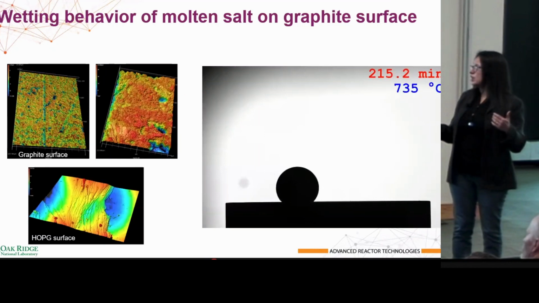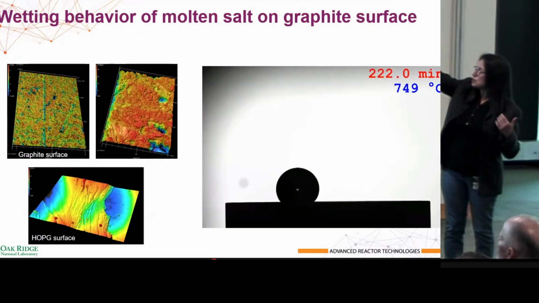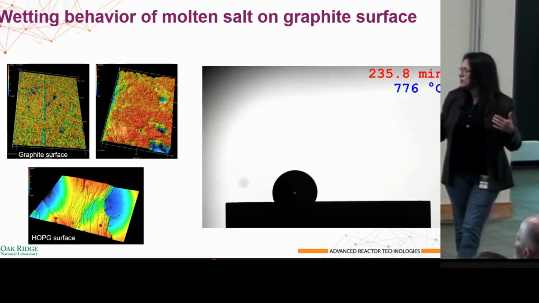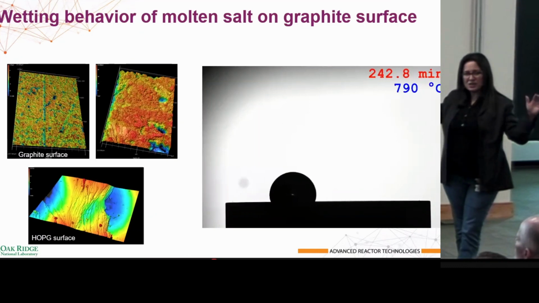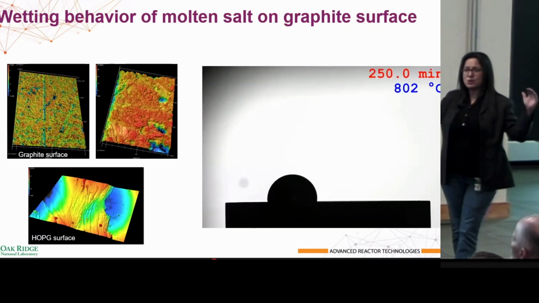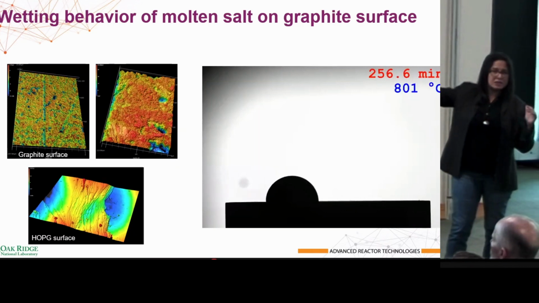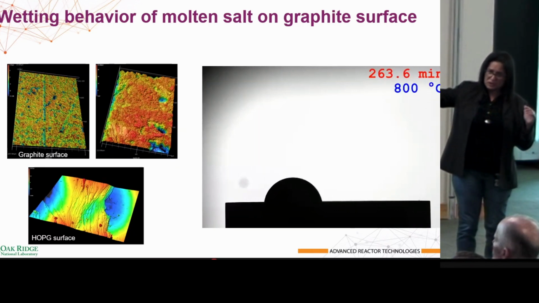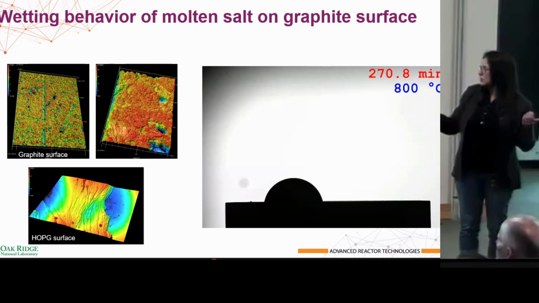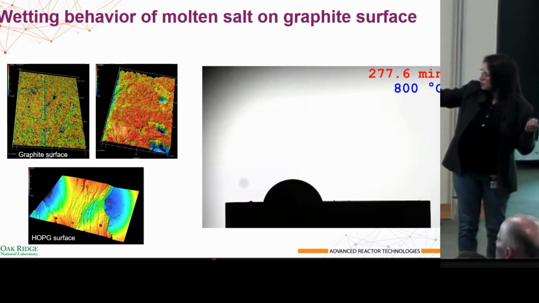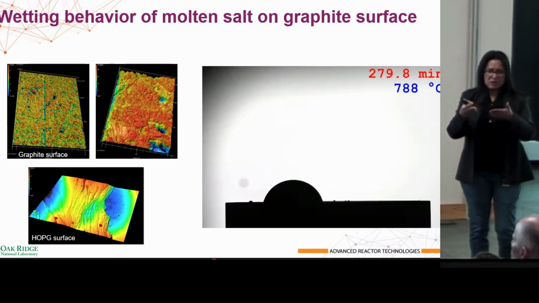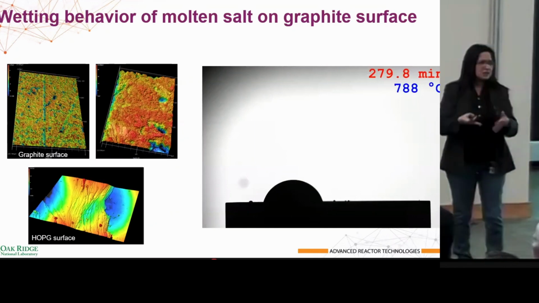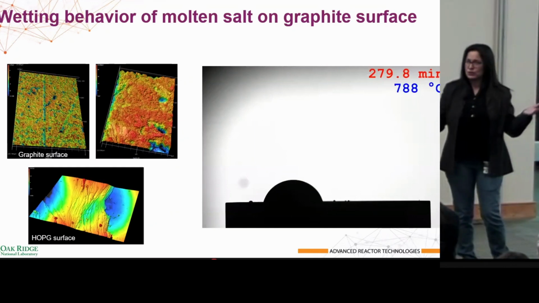We're also looking into, you can see how when you start reaching over 700 degrees, it goes from non-wetting to wetting behavior. If you start observing the size of that big bubble, you're also going to see smaller bubbles coming into it. This is not pressurized. This is atmospheric. There is an argon blanket flowing into it. And you can see some small bubbles popping up, basically indicating that the salt is going into the pores and coming up onto another surface.